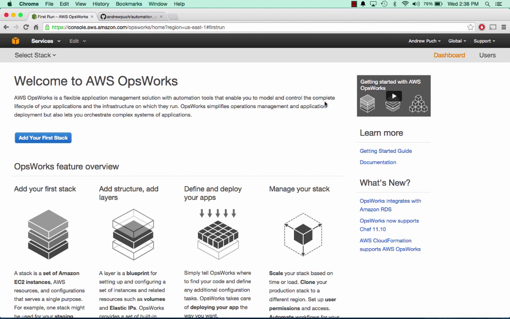But before we begin, I just want to preface this by saying I've done a few things. I've created a load balancer. I've created a security group that's completely wide open, allow traffic inbound, outbound on everything. And I have created a PEM file, an SSH key pair. So I'm assuming you would already know how to do that if you're jumping into OpsWorks. So let's go ahead and create our first stack.